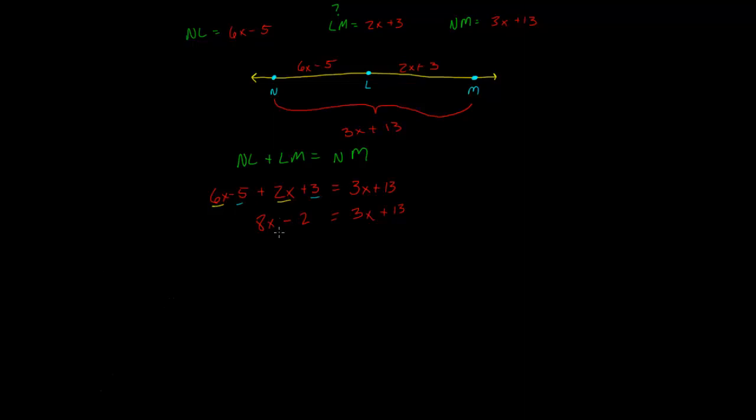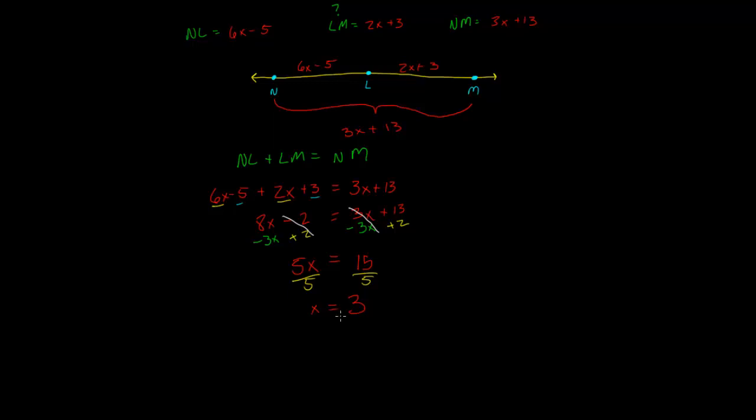Now, I'm going to move my x's to the left side and my numbers over to the right side. So if I have a positive 8x, subtract a 3x here, subtract a 3x here. You can do this all in the same step or different steps, but here we have a negative 2, so I'm going to add 2 to both sides. Now whenever you work this, you will get 8x minus 3x is 5x is equal to, we can say this will cancel itself out, this will cancel itself out, and what we're left with over here is 13 plus 2, or 15. 5x equals 15. Divide both sides by 5. X is equal to 3.